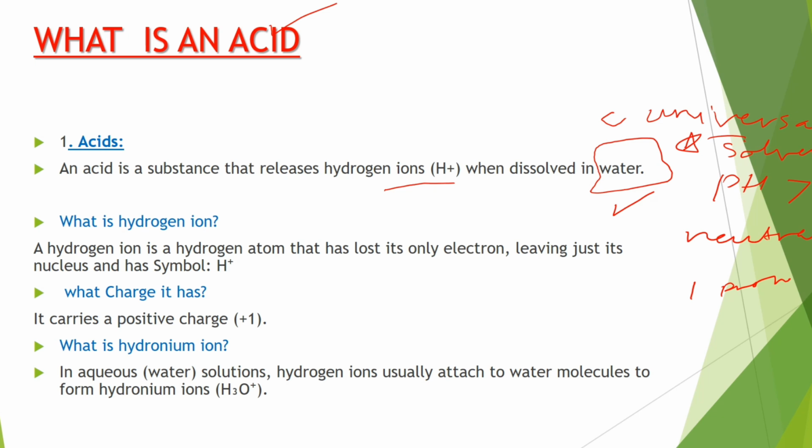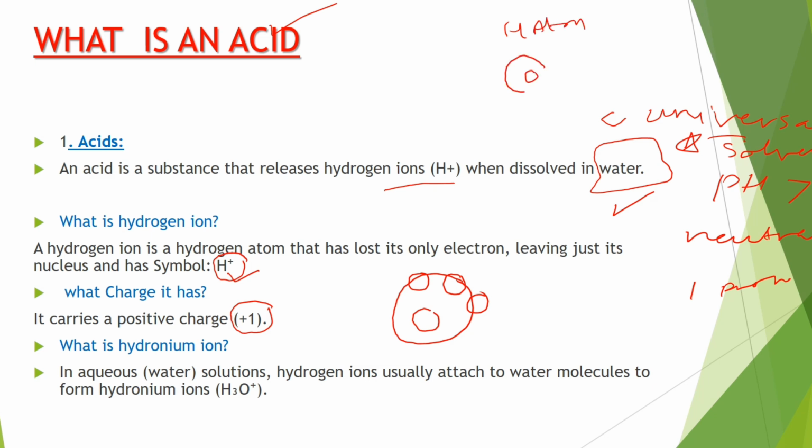A normal hydrogen atom has only one proton and one electron. When it loses one electron, the nucleus remains the same. This positively charged particle is called the hydrogen ion. Let me tell you how this hydrogen ion is formed, and why the charge +1 is present on this hydrogen atom. This is the nucleus, and these are the shells in which electrons revolve. In the case of the hydrogen atom, surrounded by the shell, it has only one electron which is revolving around the nucleus.